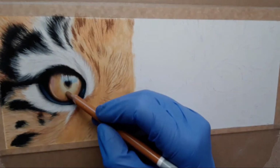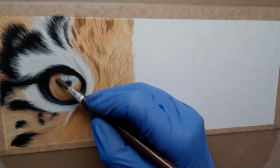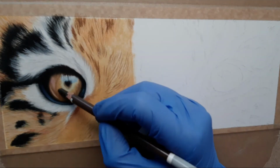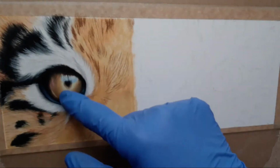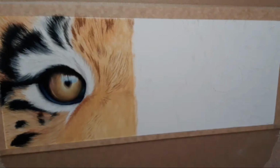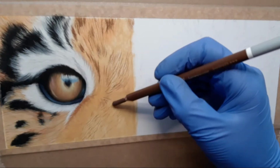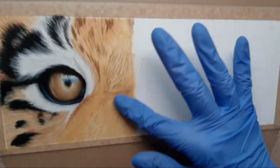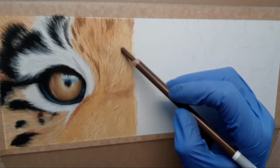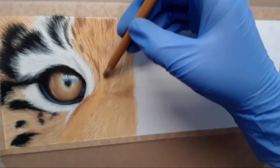As I put more and more colors on, it becomes clear that my eye isn't contrasted enough, so just go ahead and darken those darks more and lighten those lights up. Same for other areas on the left side, just keep building those colors and layers as you go. In these final layers I add more detail and start to overlap some of the fur on top of each other, letting those pencil strokes show through rather than everything being so blurry.